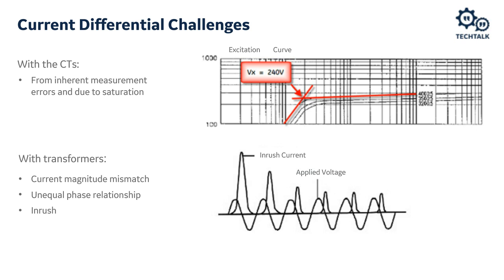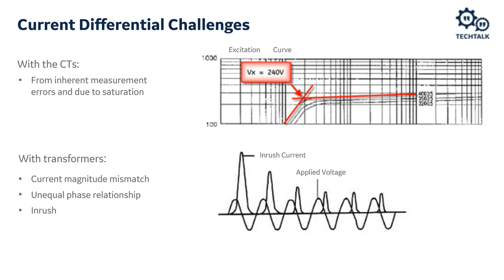Okay, so those were the key settings associated with the current differential element. Now we're going to start adding some detail to the calculations we've gone over in the last few slides. Like I mentioned earlier, the philosophy of current differential is not quite as simple as just comparing the current going in and coming out. There are some considerations that we need to account for due to the inherent characteristics of our equipment. For example, CTs are not perfect. They don't provide perfect measurement.